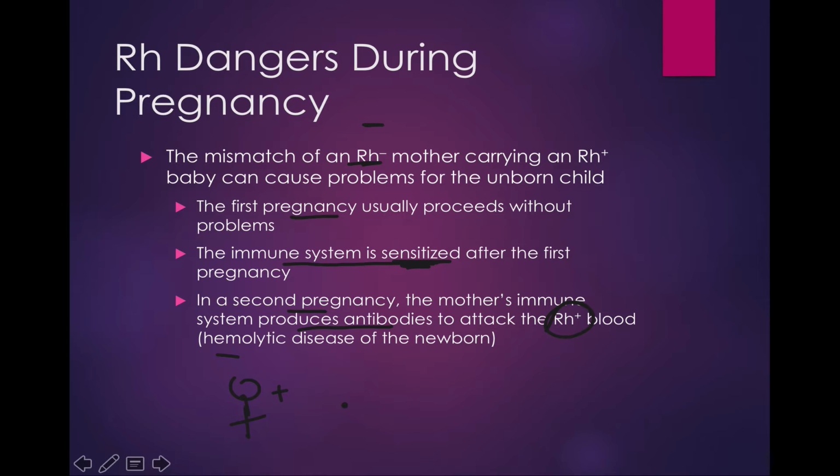So if a pregnant female has, let's say, a positive blood type, and the infant has a negative blood type, the mother's immune system doesn't care if that fetus is negative. Just like if you were a positive blood type and you needed a blood transfusion from a negative blood type, your body would be okay with that. The difference is if you are a negative blood type and you receive blood from a positive blood type, your body will reject that positive blood, just like if you're a female who is pregnant with negative blood type and the fetus has a positive blood type, it is possible for the mother's immune system to attack that blood.